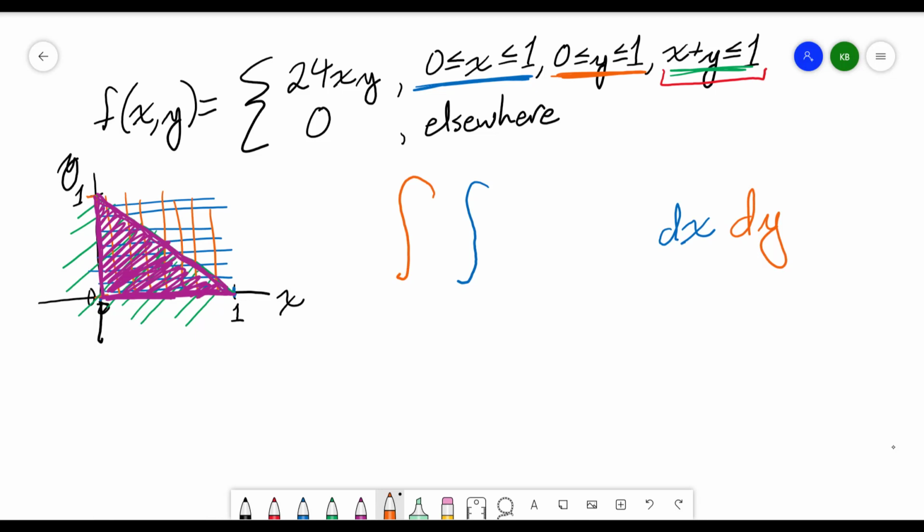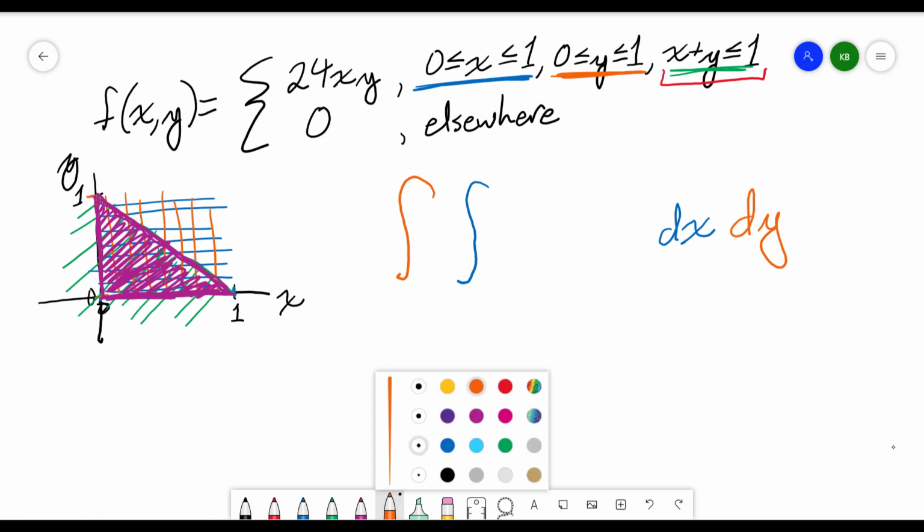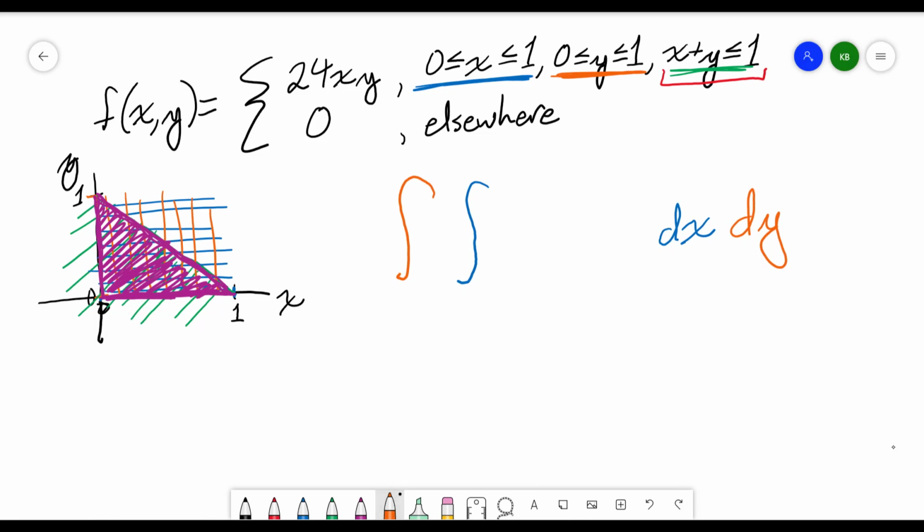So whenever you have something like this, the bounds on your outer integral, so in this case, my integral with respect to y, they need to be numbers. You need to keep those as numbers, because otherwise we'll end up with an integral after we do our substitution over the interval that ends up with variables involved, and we don't want that to be the case. So we're going to integrate from 0 to 1 with respect to y.